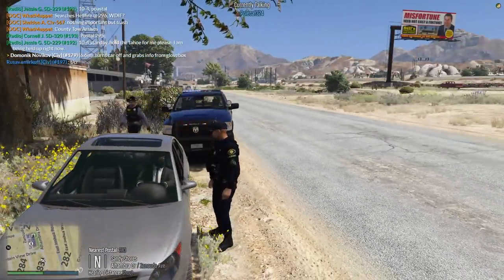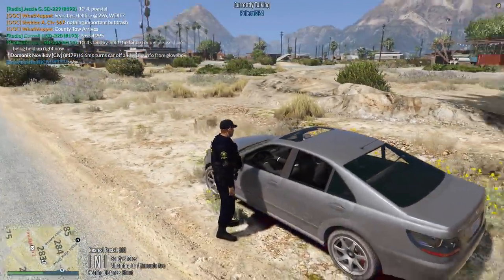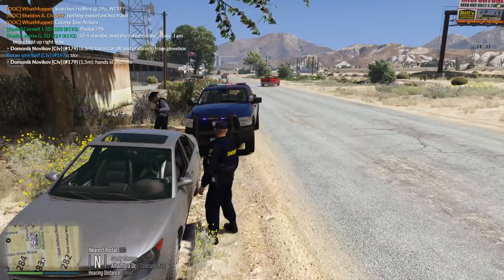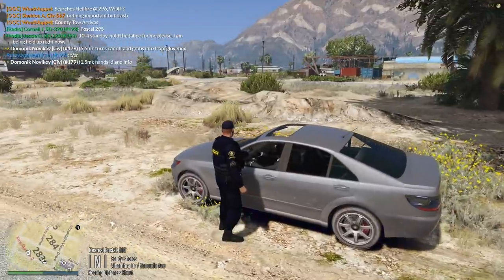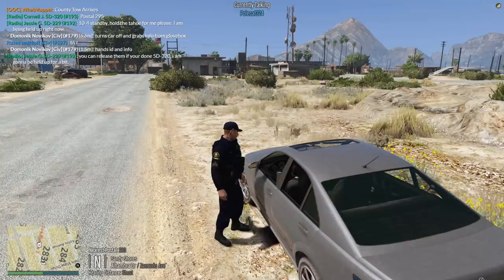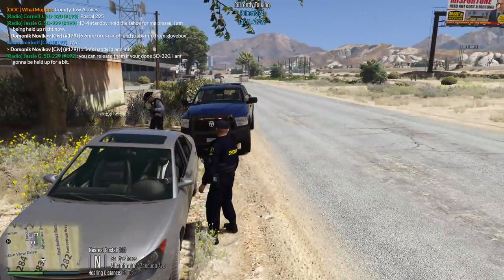You got a license on you, registration, insurance? Any reason why I stopped you today? 442 to King 30, just to give you a heads up. I did see him speeding through Sandy Shores. I was just trying to catch up to him to see what he was doing. So we had another officer trying to stop you for speed, but he lost you. We saw you turn around a car and recklessly go around a corner.